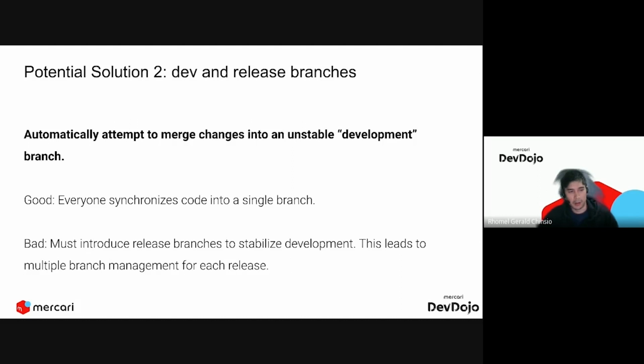Here's another idea. And actually, I have to say that many of these ideas were tried, and some teams actually still apply this. So these are not far from reality. So another idea is to have separate branches.